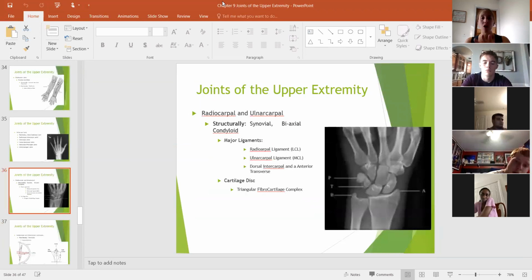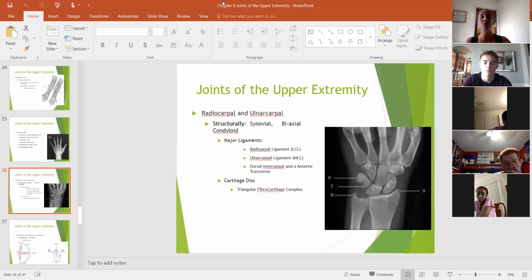So you have the radial carpal and the ulnar carpal. This is where your forearm bones join and meet at the wrist with those wrist bones, okay? They are both synovial. They're biaxial condyloid. If you flip back to those first few PowerPoints, I want you to review those to understand those terms.